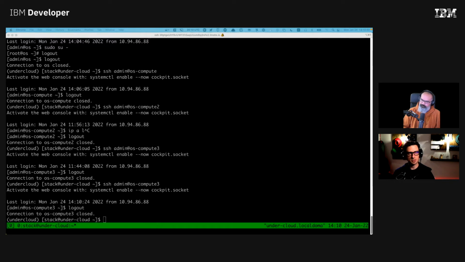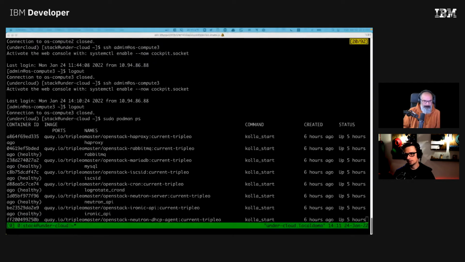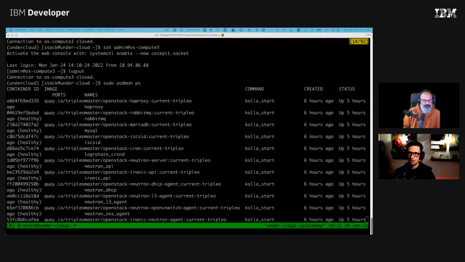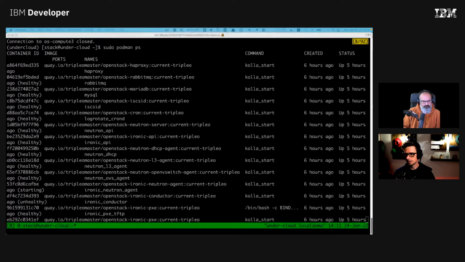Undercloud wise, there's a couple services that are running, and then a couple that are in the background. We've got Ironic and a few of its supporting services, so that we can provision bare metal if we wanted to. We're not doing that here. We're just using pre-deployed servers, and all of that is running in containers. That's so crazy. So these are all of our containers running: MariaDB, RabbitMQ, HAProxy, Neutron, because we use it as an IPAM, and then we've got the Ironic stuff there.